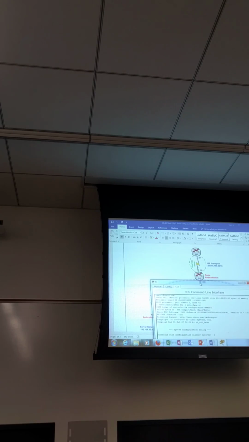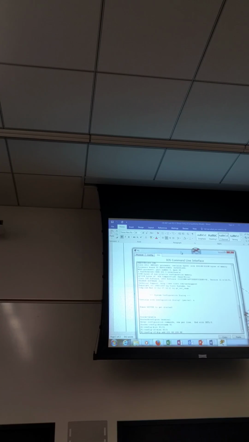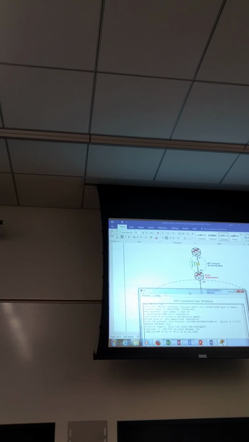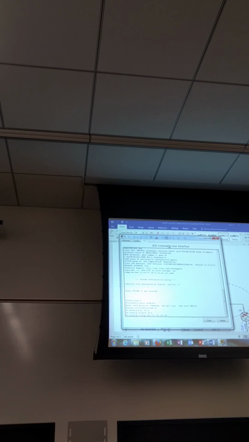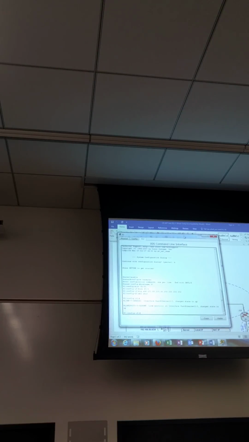Just make sure you get it right. 201.68.109. And same subnet mask. And turn it on. Okay? Now I have connectivity between my ISP router and R1.